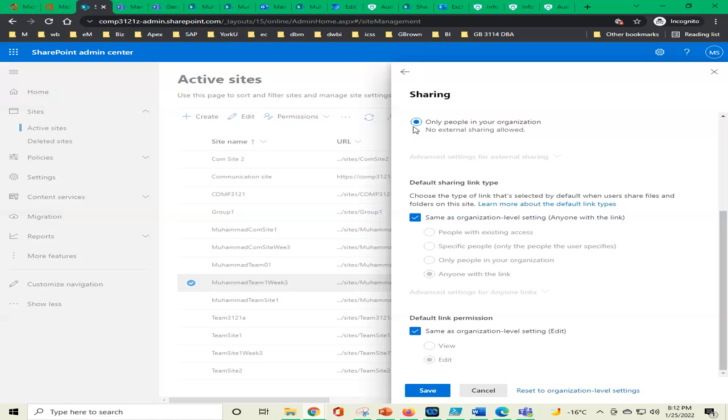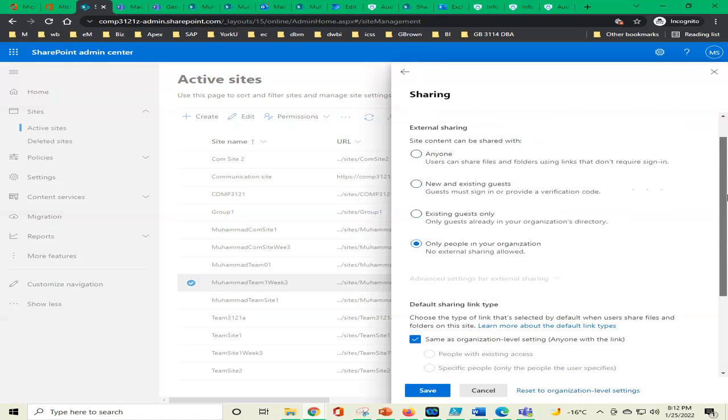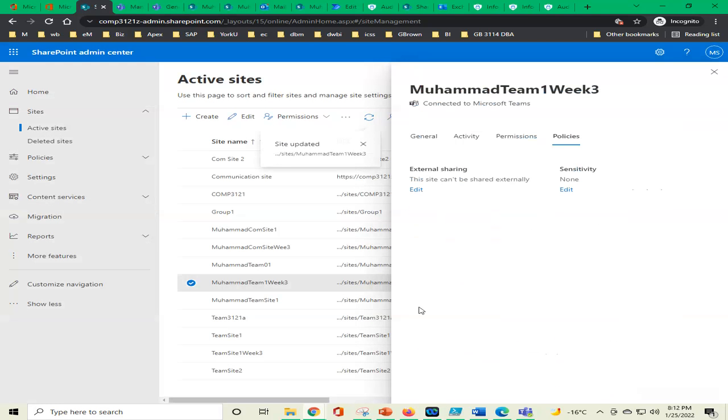So now we have only people in our organization, no external sharing allowed. I will click save. Site updated, external sharing. This site cannot be shared externally. That's good. We just want to test this function.